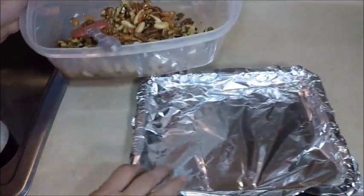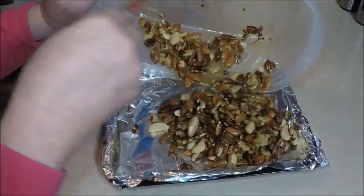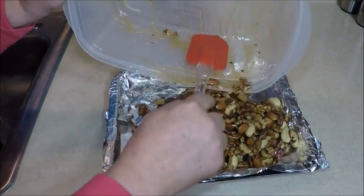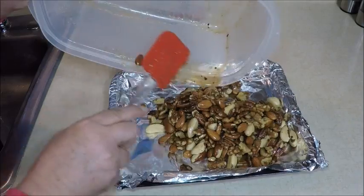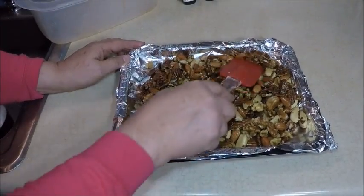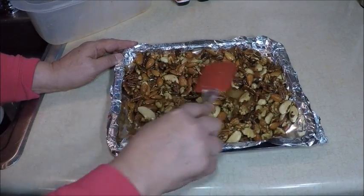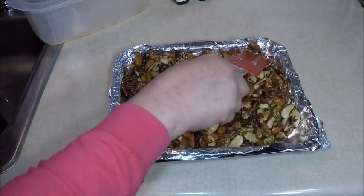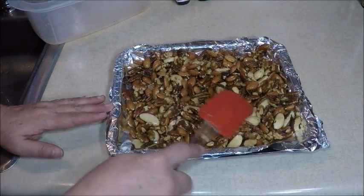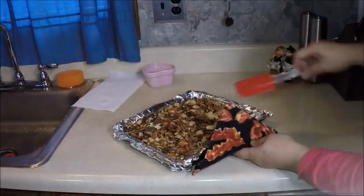Okay, we have a cookie sheet here that's lined with aluminum foil, and we're just going to pour that whole mixture with all the extra topping right in there. We're going to bake this for 15 minutes at 350 degrees. And then we're going to get it out and stir it up again so that we can keep the sticky mixture applied to all the nuts. And that requires a little extra stirring along the way. Okay, let's stick it in the oven.